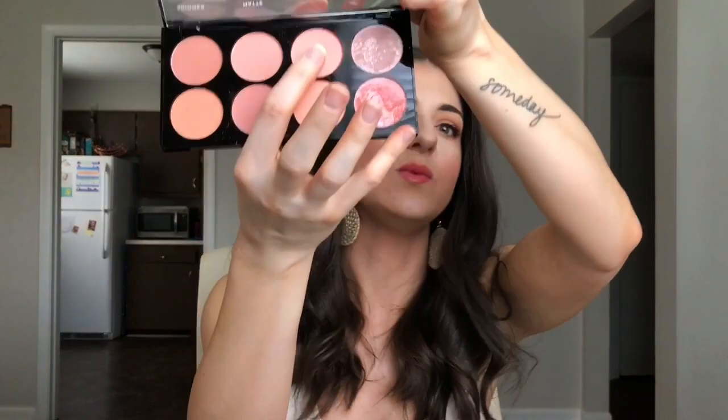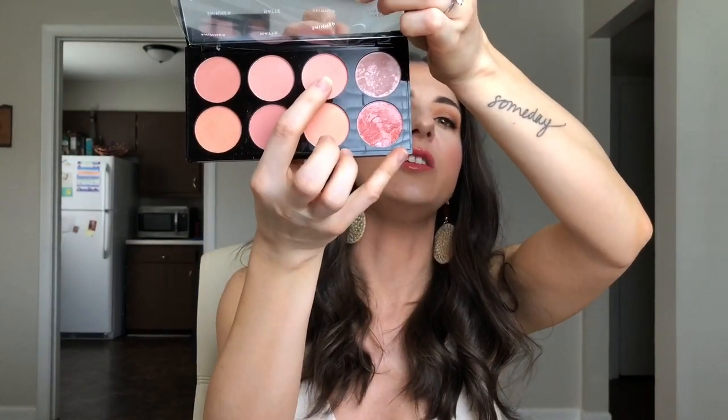Like the bronzer one, it comes with the clear sheet over it to tell you what is matte and shimmer and baked. The one out of this palette that I have on my face today is this one here. It's kind of a shimmery coral. Okay, now I'm gonna do this bottom row. The baked ones at the end, they're pretty dang shimmery, so I don't think I would ever really use them as a blush. Might use them as maybe like a blush topper, but more than likely I would probably use them as an eyeshadow.